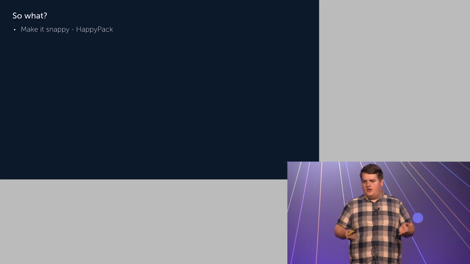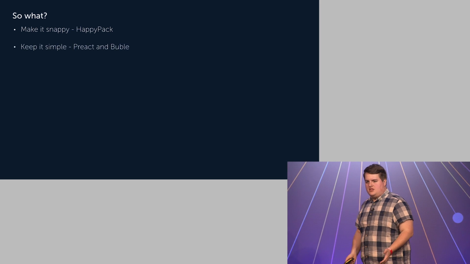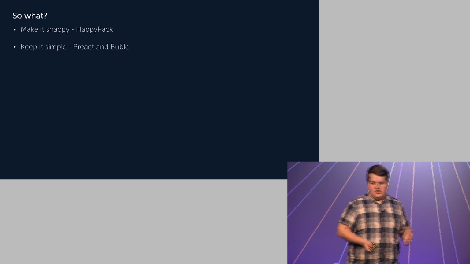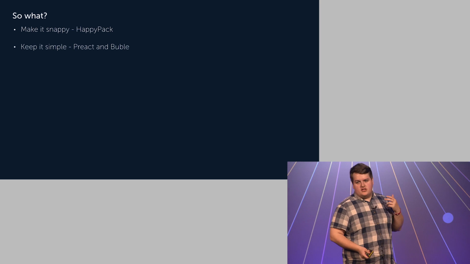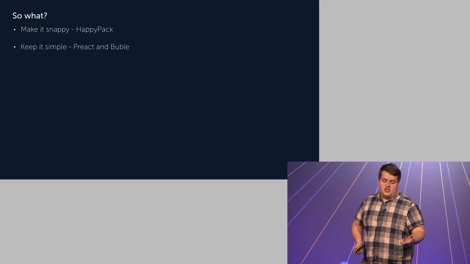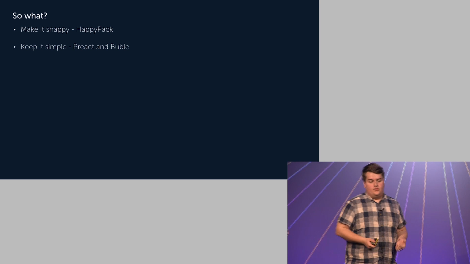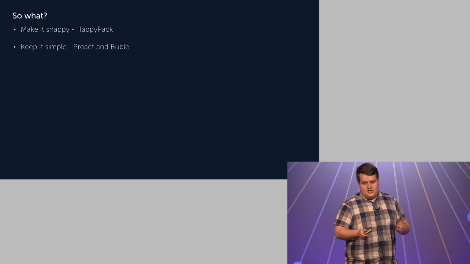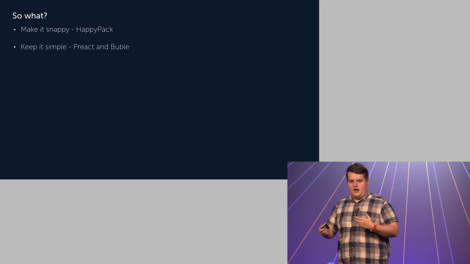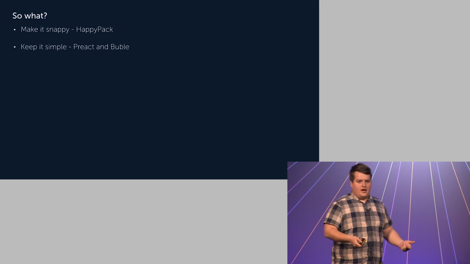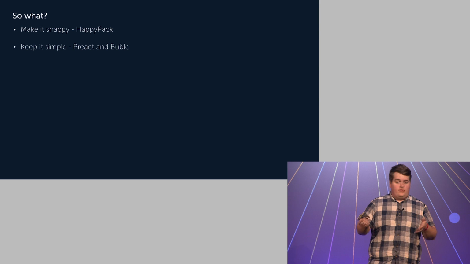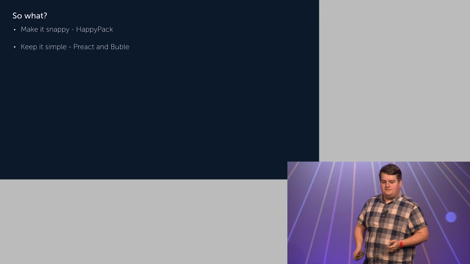And this may sound obvious, but sometimes you do just need to keep it simple. If you're building a project that does not need the latest bleeding edge ECMAScript features, consider using Buble. It's an alternative to Babel that does string manipulation instead of a full AST transform. So if you don't need all that fancy stuff, consider using that. And the same goes for React. If you're not using React's more advanced features, consider looking at Preact. We found if you put Preact and Buble together, you can get down to maybe sub 40 millisecond rebuild times.